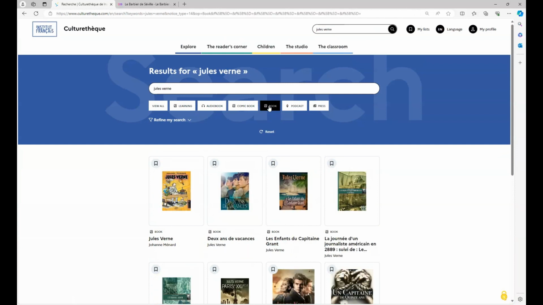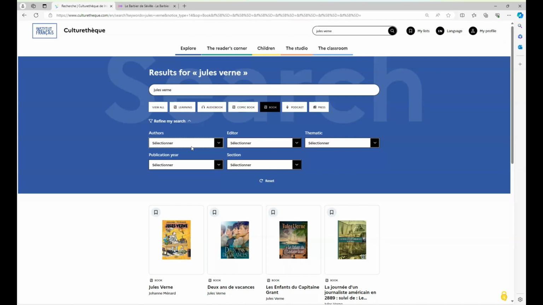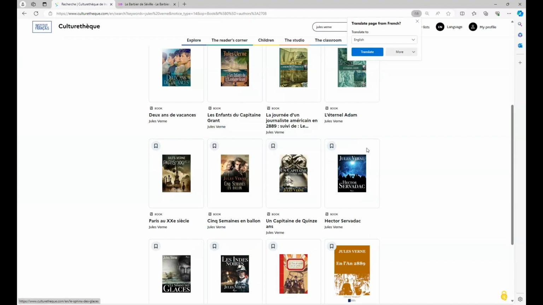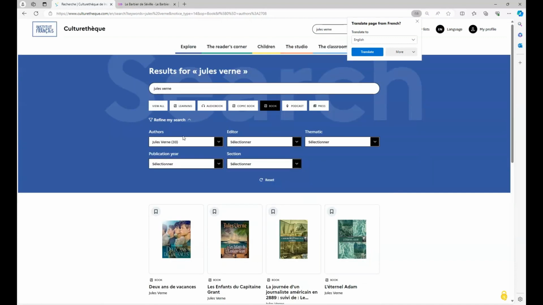Now we'll only see books, but we still see some books by other authors about Jules Verne maybe, so we can refine further by clicking Refine My Search and select Author, pick just Jules Verne, so now we just get those books. You can also refine by editor, theme, publication year, or section.